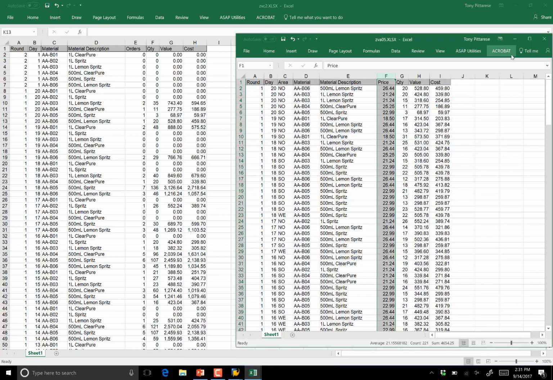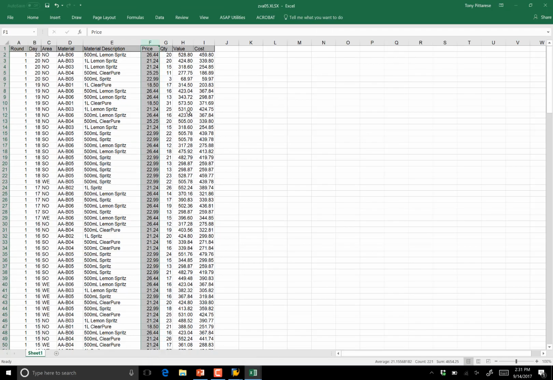So what I'm going to elect to do here, just for the sake of our walkthrough real quick, is do some things with ZVA05. There are two things I have to do in my spreadsheet before I can start making charts. One of them we just did with fixing the numbers. The next thing I have to do is select all of the data.